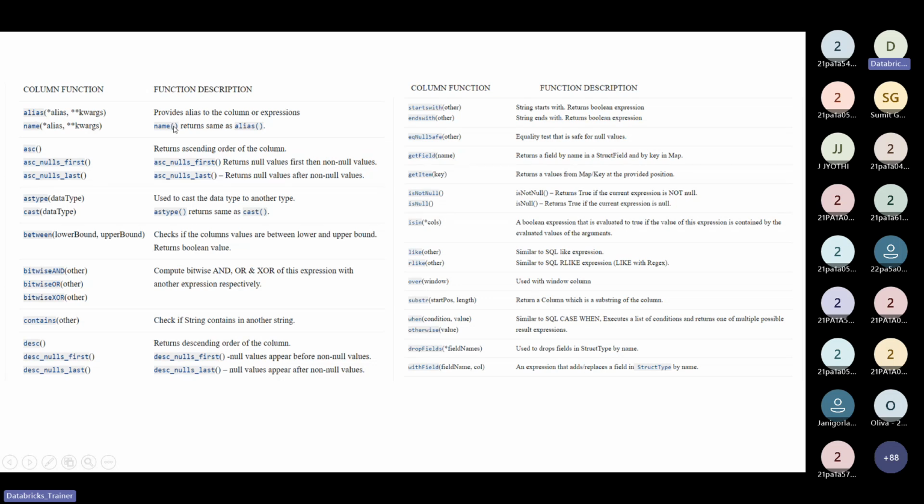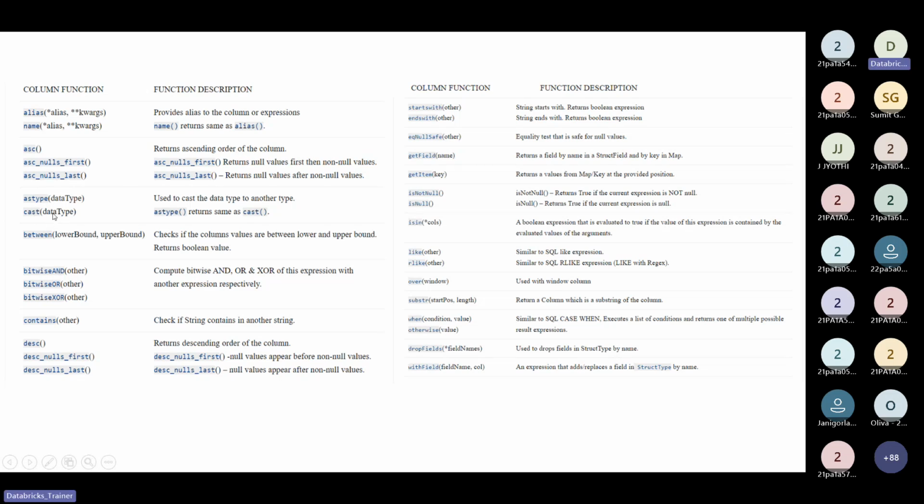Name of also returns the same as alias, and ascending is to return something in ascending order. It is the one that returns the null values first, then the non-null values. And if you keep it as last, then it will take the null values at the last.